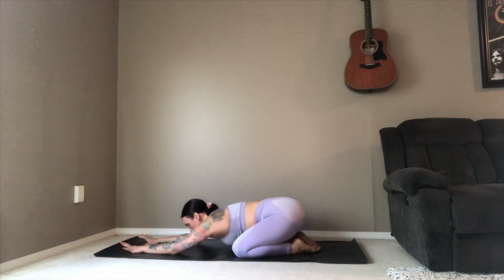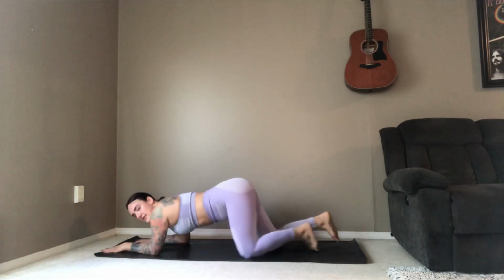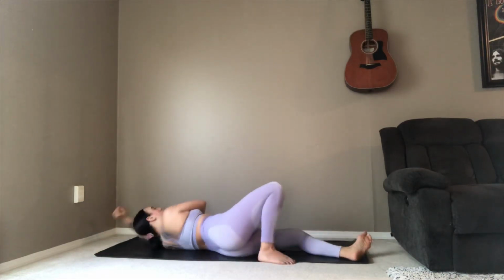And then when you're feeling ready, slowly extending out to Sphinx pose. So legs are together, nice and relaxed. Shoulders are back, pulling down away from the ears. Feel that nice opening in the chest and a little bit into the lower back. Take a nice deep breath and exhale. When you're ready, slowly moving to rolling over onto your back.